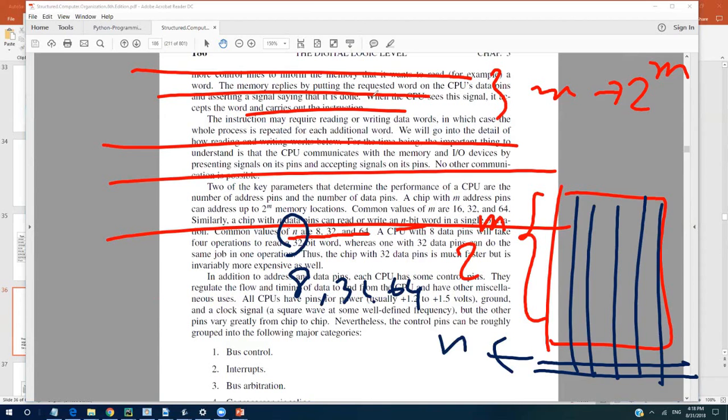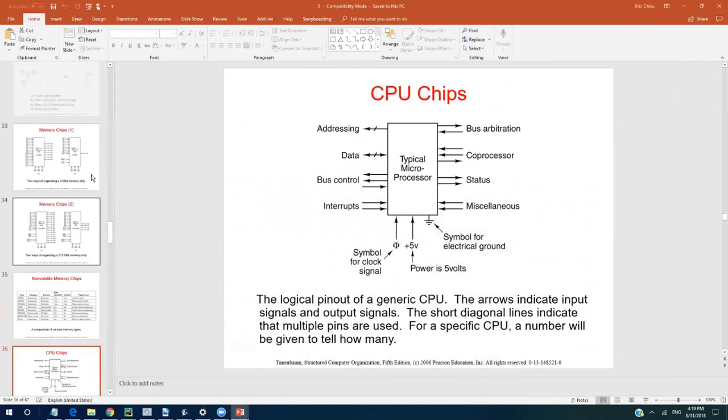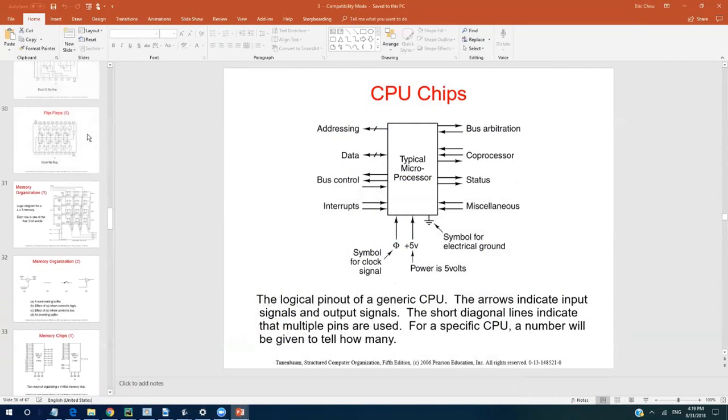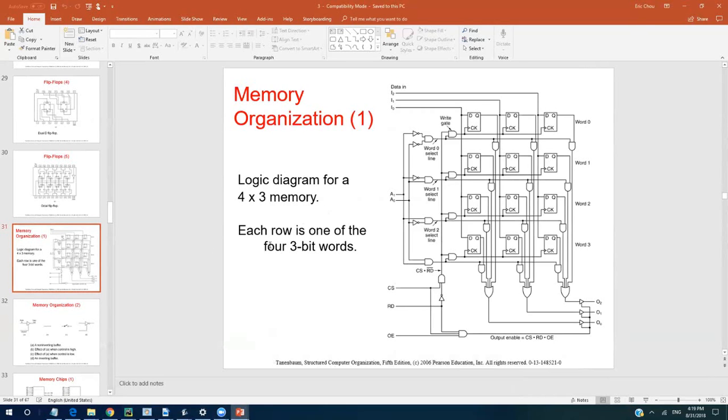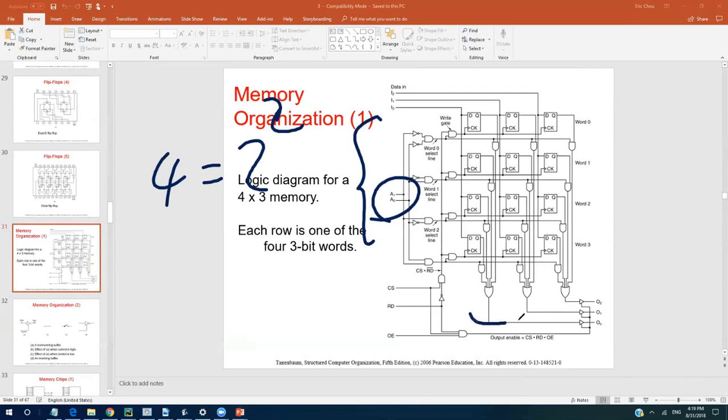So let's go back to the chart that we saw last time. It actually is related to this one. Right here, this 2 bit, right? So 2 bit is like 4 data locations. Here, output is 3 bit, right?